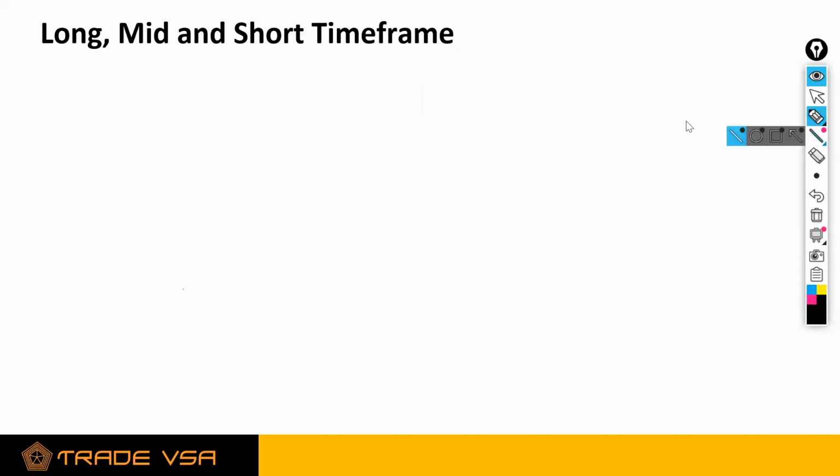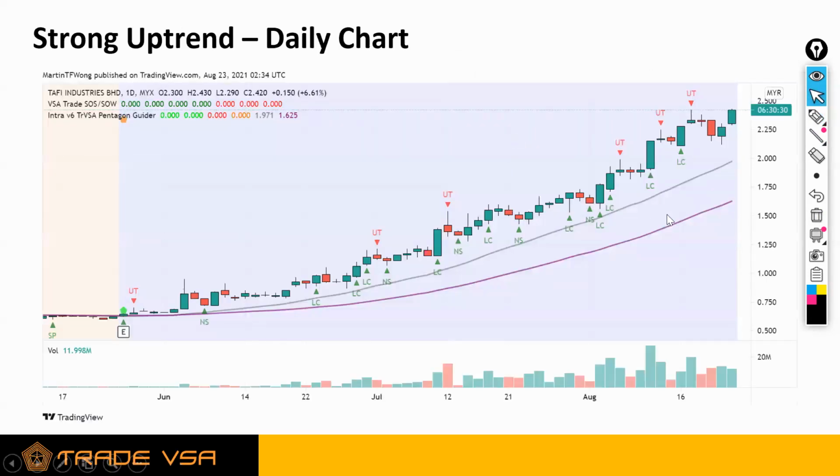All right, so now let's go through this. This is an example of a strong uptrend stock. This is Staffy. Currently, I think this is the only stock that I can think of. Hopefully moving forward, because things become more certain right now, we will see this kind of trend coming. Remember, again, this is just my personal opinion; it doesn't mean that you have to follow everything.